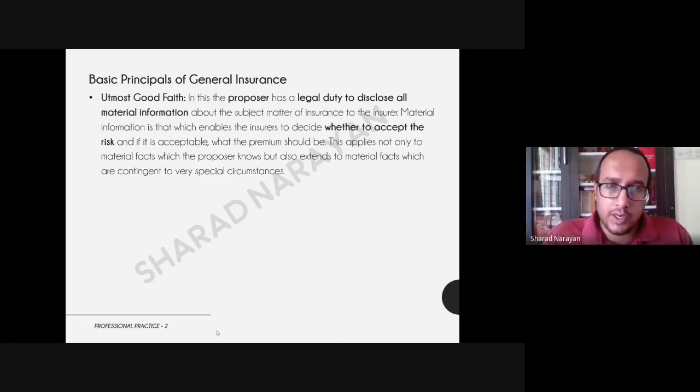Okay. In the case of property, what happens is that the proposer has to be aware of the natural conditions, the physical condition of buildings around him, and where his building sits, so on and so forth, before approaching a company for insurance. Now, so let us say that a proposer has built a house, let's say within 15 meters of a lake. Okay.